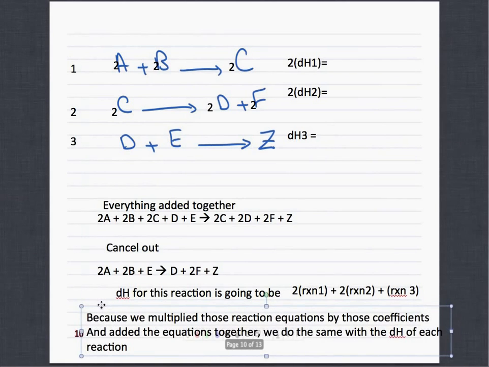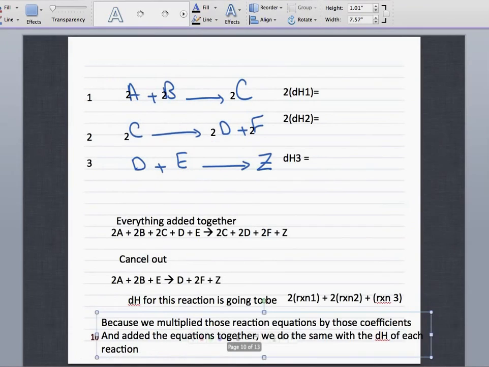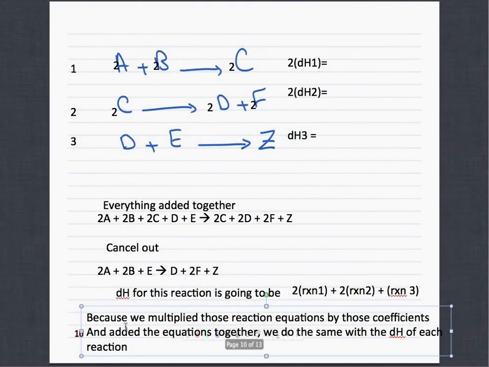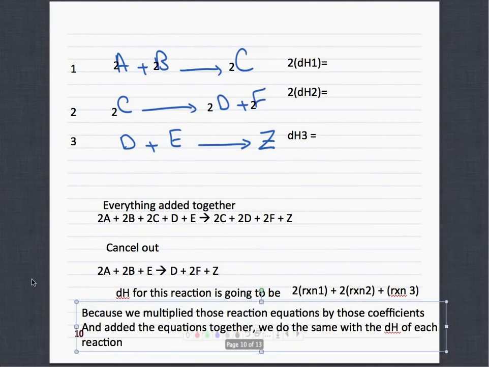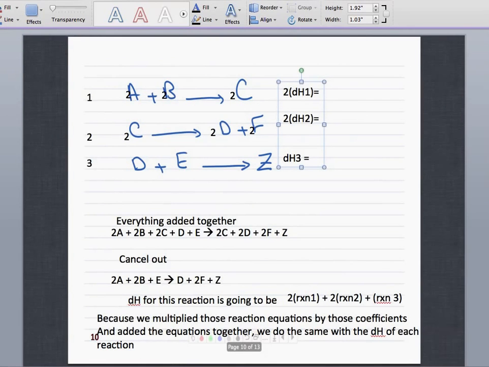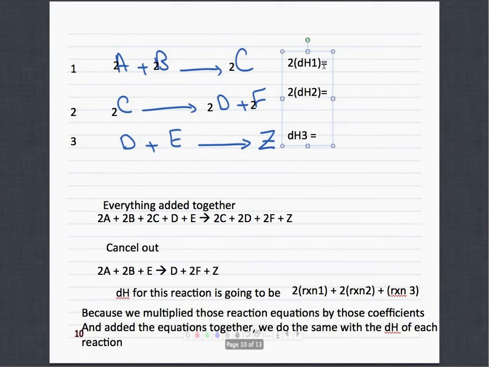In a minute, the A and B and C are gonna be chemicals. We have one reaction, which is the 2A, 2B plus E, that we don't know its delta H. What we're gonna do, we're gonna rearrange those reactions in a way that when we add them together, we end up with that reaction in here, and the delta H is the addition of all of those. Whether they are negative in sign or positive in sign, we add them together. Let's say this is minus 200, so in here it is minus 400, like 2 times minus 200. So if it is exothermic or endothermic, we take this into consideration.